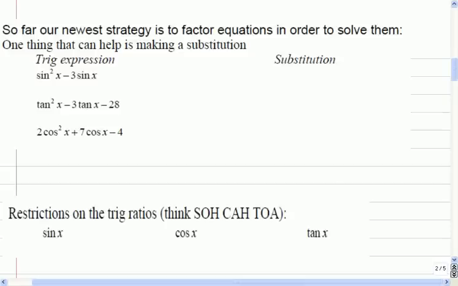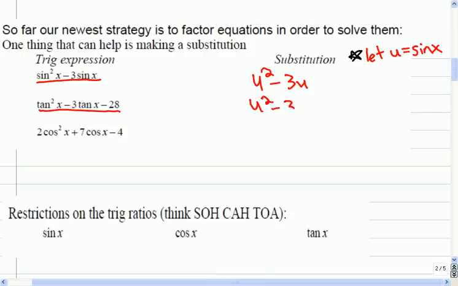So this has been our newest strategy so far, is to factor. So what we're going to take a look at is, sometimes things get really complicated because you're not used to dealing with equations that have sines and cosines and tangents in them. So the way we're going to change this is, we're going to make a little substitution. So for example, in my margin, what I'm going to do here is I'm going to put, let u equal sine of x, because then, what I'm really talking about when I look at this expression, I'm talking about u squared minus 3u. That's something that is easy to factor, something you're used to factoring.